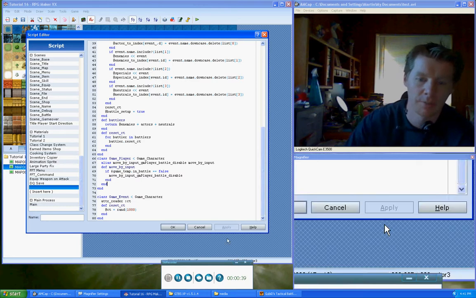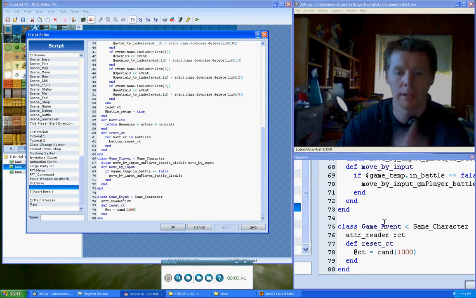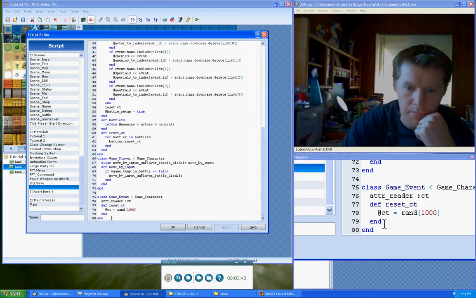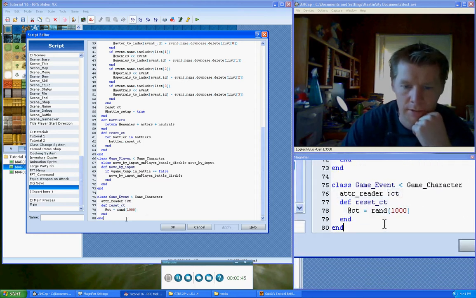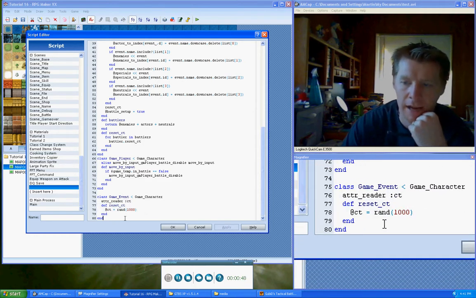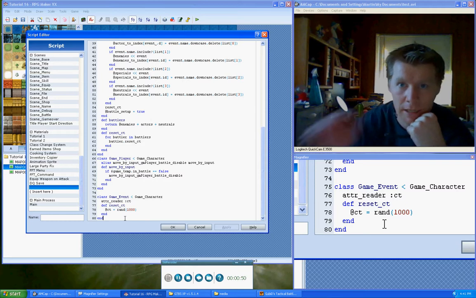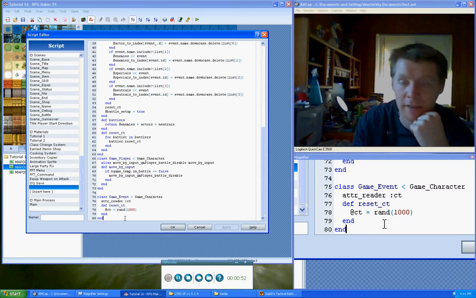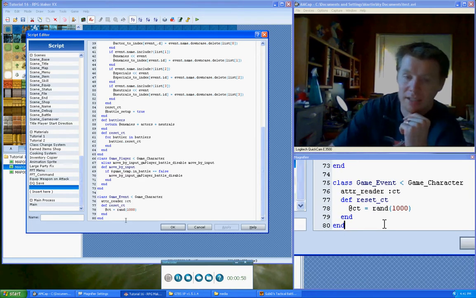Where we left this was that we were building the CT system so that we could have active time during our battle, and whether or not we need to wait for when you finish getting to your turn and you're waiting to take your action.